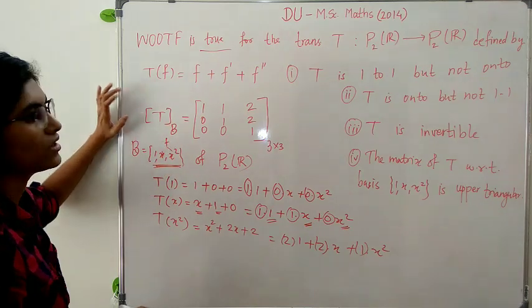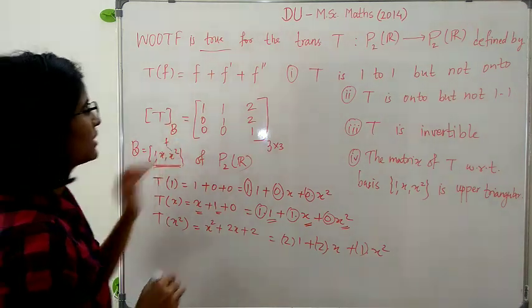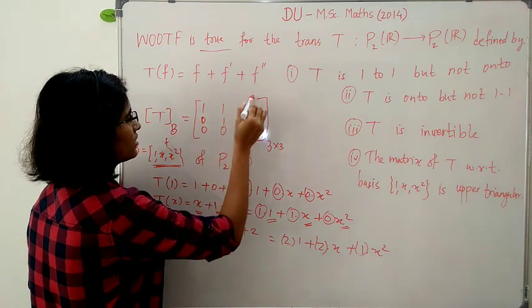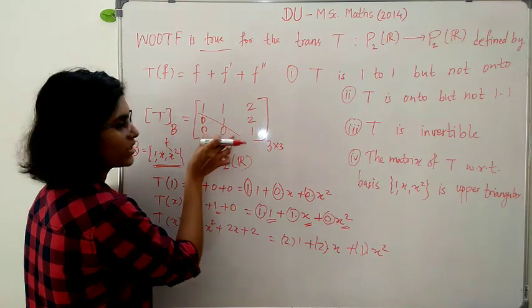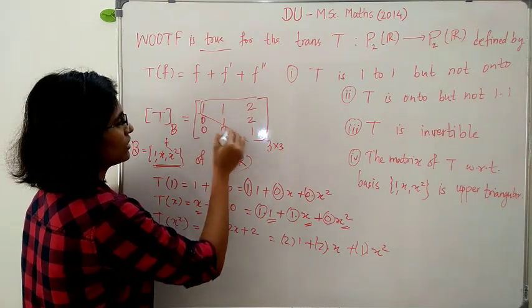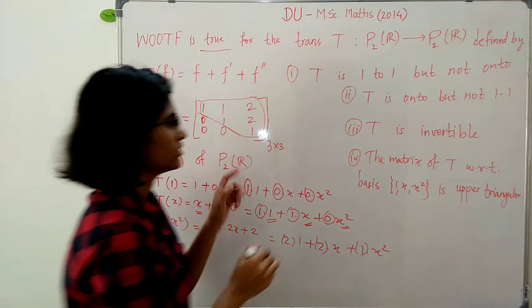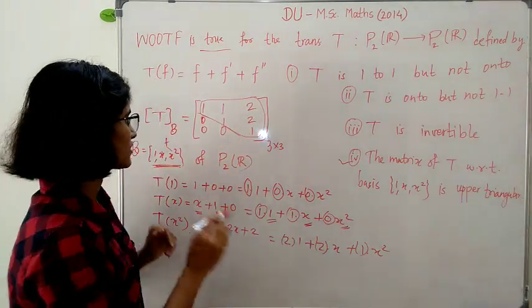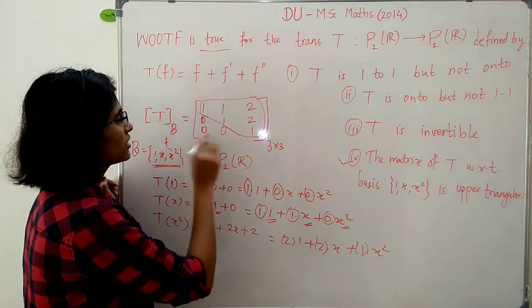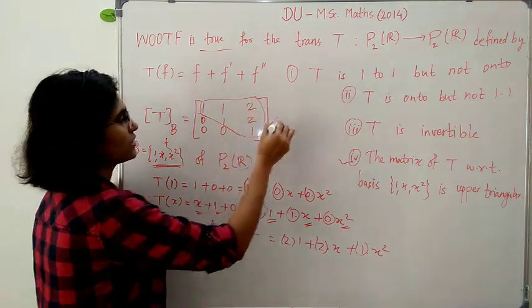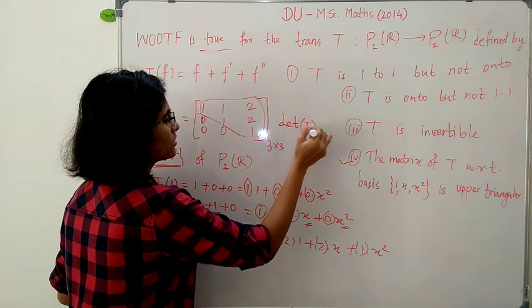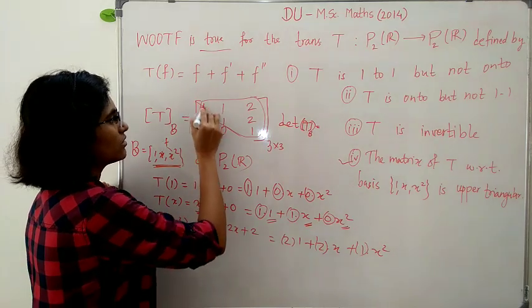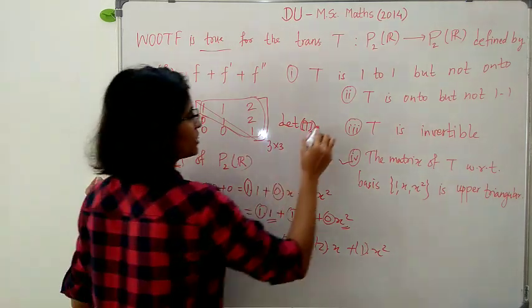Now this is called the matrix of T. Now clearly all these elements are 0, and hence this is an upper triangular matrix, right? These are non-zero elements. So this fourth option is the correct option. But also look at this matrix. When you take the determinant of this matrix, this is just an upper triangular matrix. So the determinant of T, the matrix of T with respect to this basis, is the product of diagonal entries, right? So which is equal to 1.